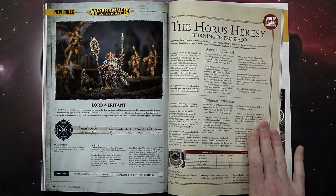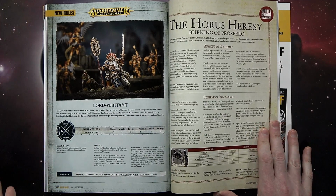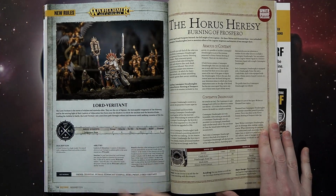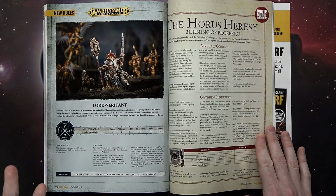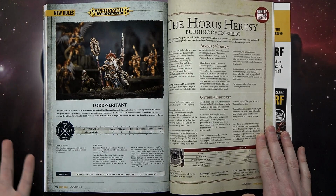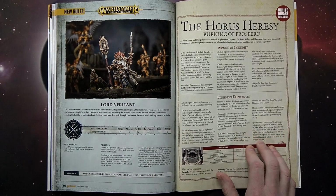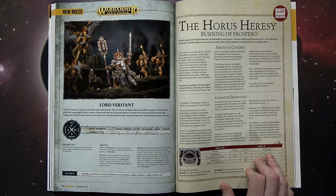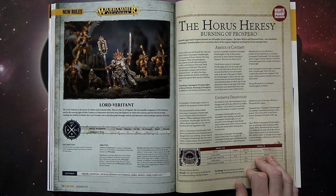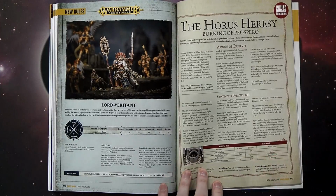They also indicate that the Sisters will be in the next White Dwarf. So the Sisters of Silence rules, very similar, will also be in the next White Dwarf, so you can play them as well. Of course, I imagine all that stuff will be in the Inferno, Horus Heresy Book 7 when that releases from Forge World, which traditionally they've always put out a new supplement in November since 2012. So I expect to see the same thing this year, but maybe not. They don't have to, but I imagine their sales forecasting and things kind of go along with that.